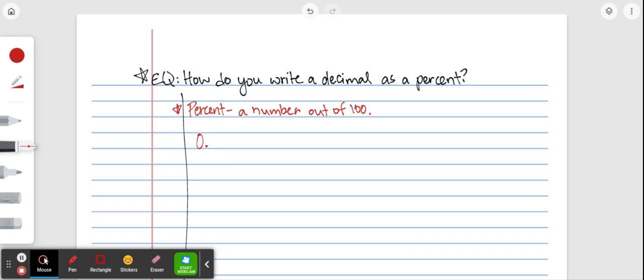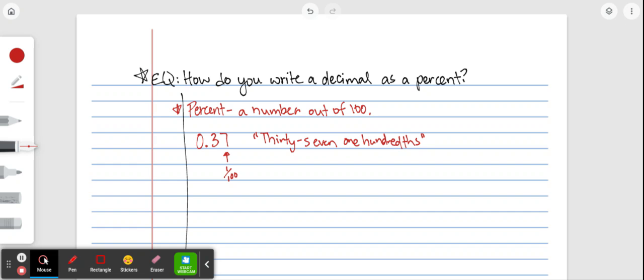The second thing that we should review is how to say decimals. So if I have a decimal that looks like this, 0.37, this is said as 37 hundredths, and that's because that last digit, the 7, is in the hundredths place. So you say the number and then you say whatever that last place value is. So this is 37 hundredths. Just a reminder so that we can think about why what we're going to do next makes sense.